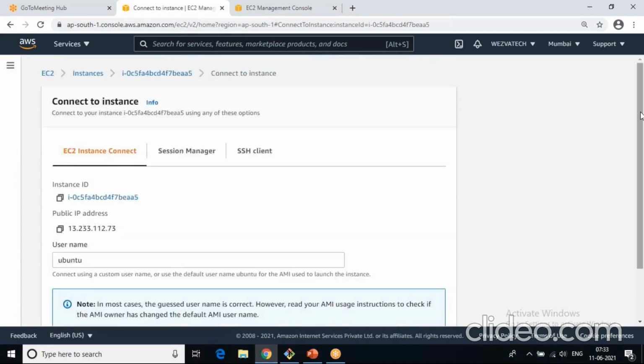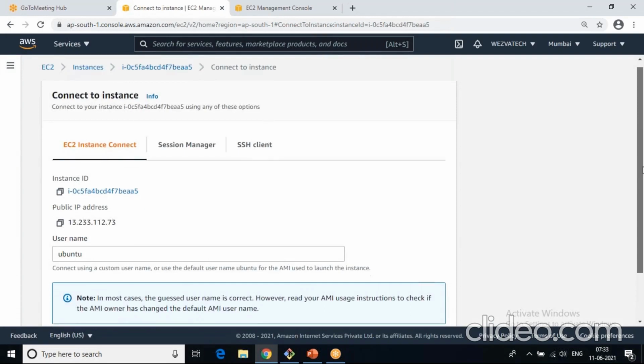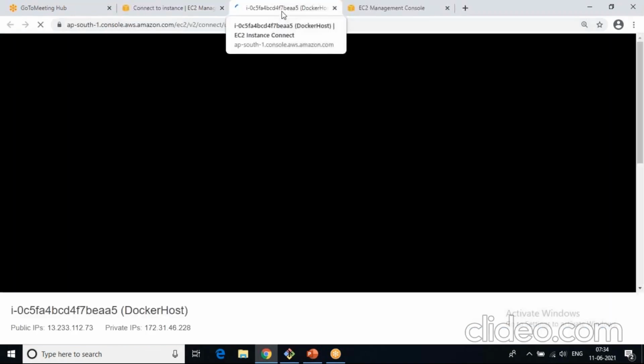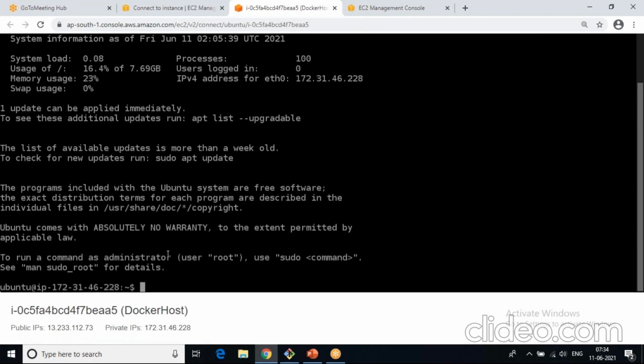And to connect to a machine, I can use this EC2 Instance Connect, and I can click on this, and it will connect directly without a separate console. Okay. So you can just directly say connect, and you can see there is a console which is getting connected, and you can use this to start working on the machine.